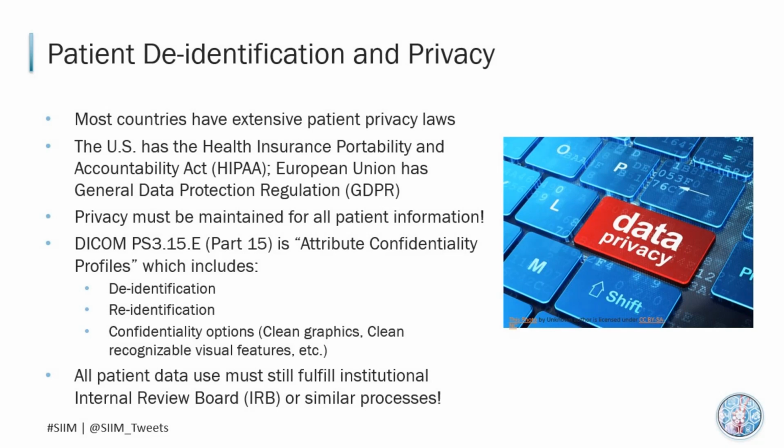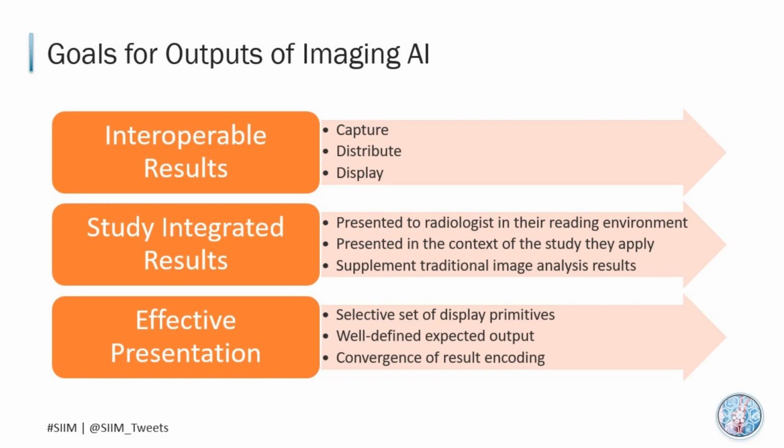That is very true. First of all, the AI model needs to capture and distribute the results. It may provide a way to display the results, or the results are captured in a standard format that other systems can display themselves. Ease of use for the radiologist is definitely desirable. Also, there are different types of results an AI model can produce, so it needs to capture each primitive precisely with well-defined semantics and encoding. Ideally, you can do all these things once and work with many integrations as well.